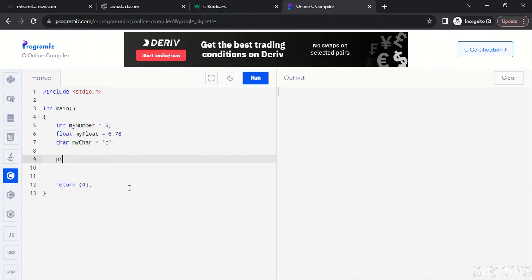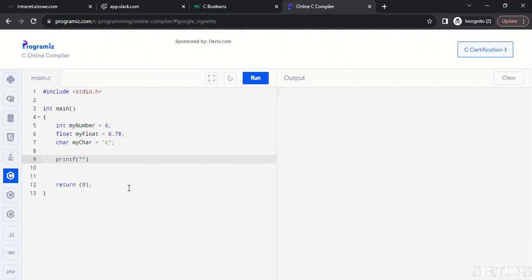Okay, so using our printf function now, what are we trying to print? We're trying to print my number. So we use the format specifier, which is %d, that's for integer. Write the variable name, which is my number, end the statement, and let's run. Now you see the output comes here as 6.